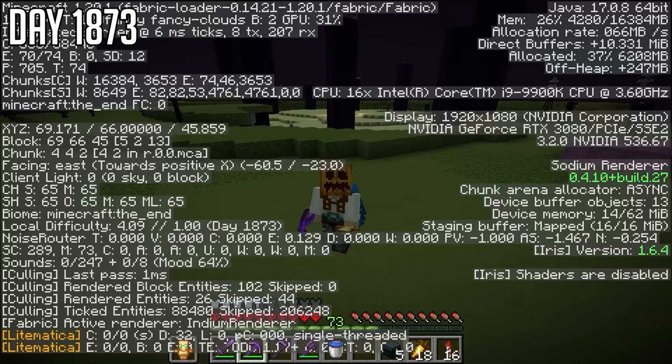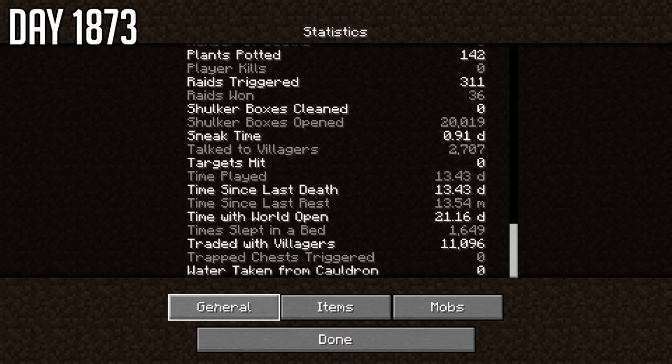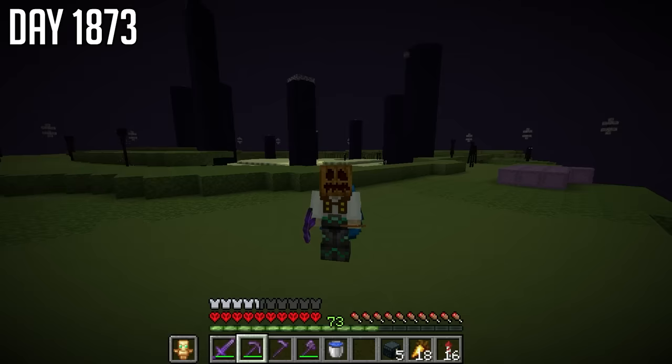We are on 1873, but if you're wondering why my statistics are being a bit weird, it's because we crashed, and that makes me very sad because I mined 100,000 blocks of endstone nearly, and now I don't even have the statistics to show it.